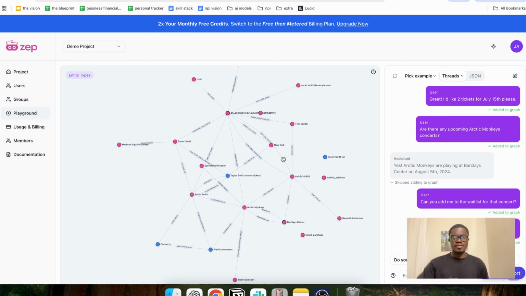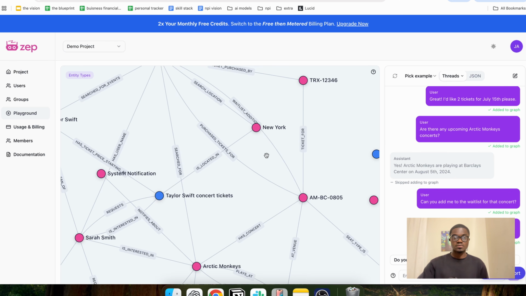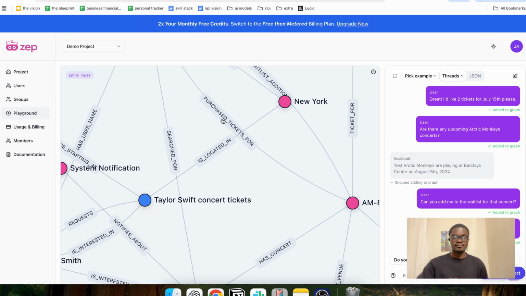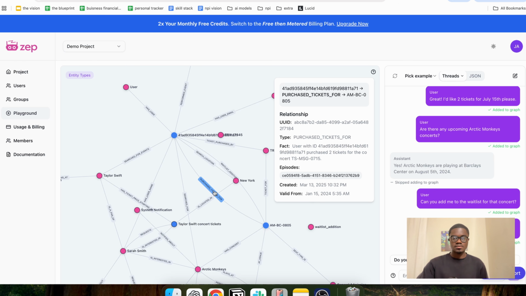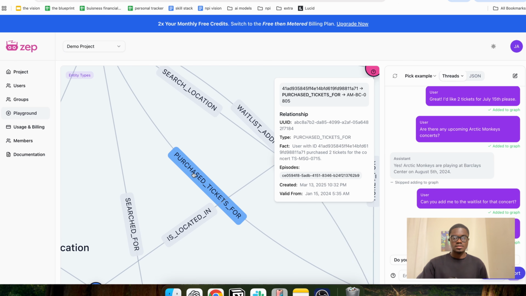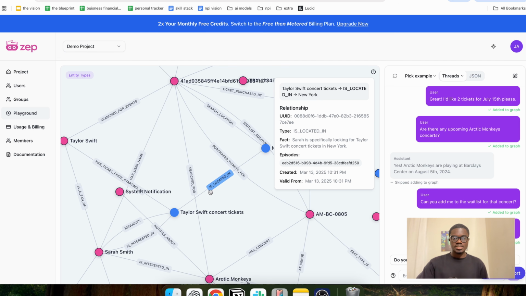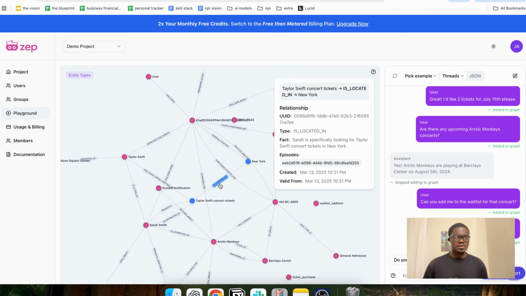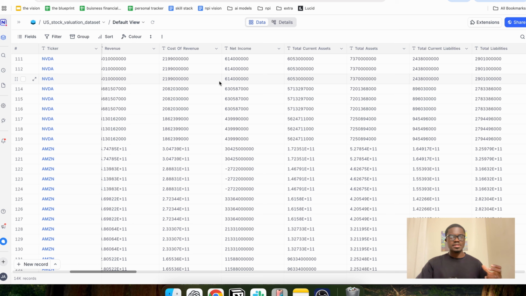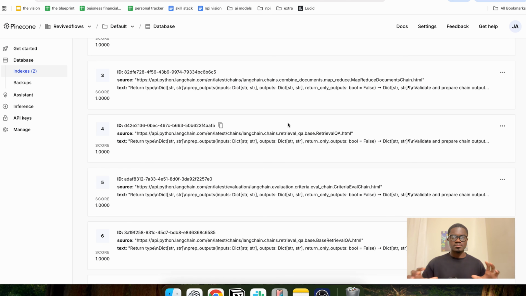Whereas with a graph, what you have are actual graphs. As you can see, this line right here connects these two nodes based on when the tickets were purchased, and this connection is based on the location they're located in. That's what a relational graph is. Relational graphs are in that middle zone between having a very structured query, such as with a structured database, and having a complete freeform space with vector points in a vector database.